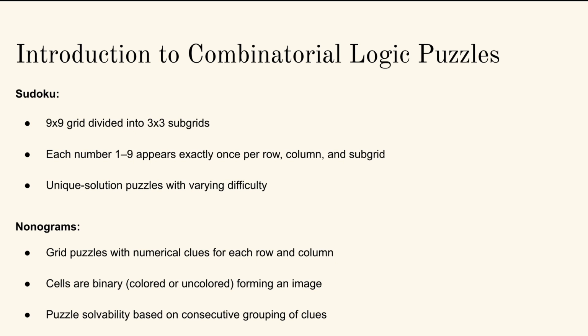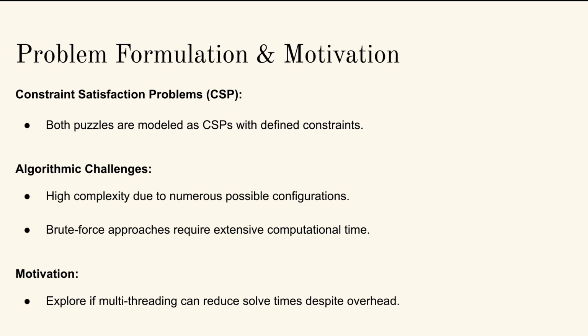Both puzzles share something in common. They're constraint satisfaction problems, and solving them efficiently is pretty computationally intensive. So both Sudoku and nonograms fall into a broader category known as constraint satisfaction problems. In this formulation, you're given a set of variables, each with a domain of possible values, and a set of constraints that must be satisfied.